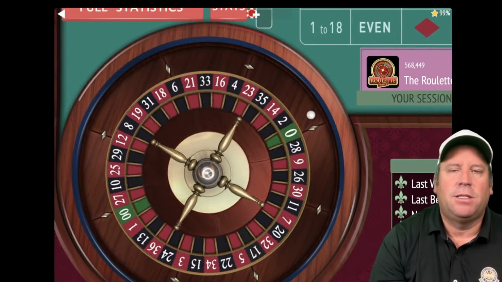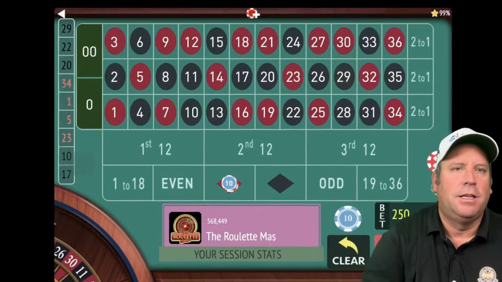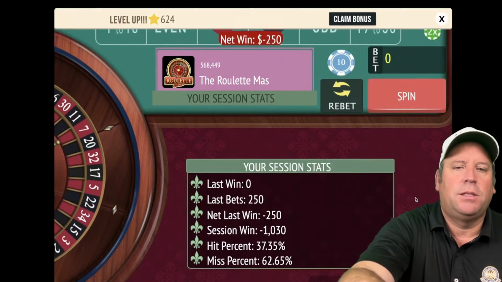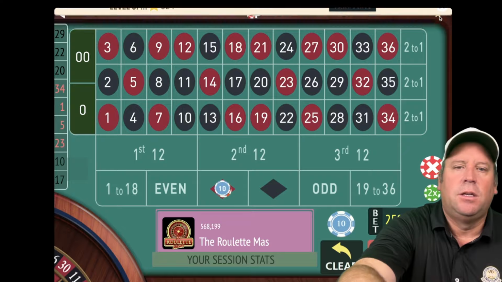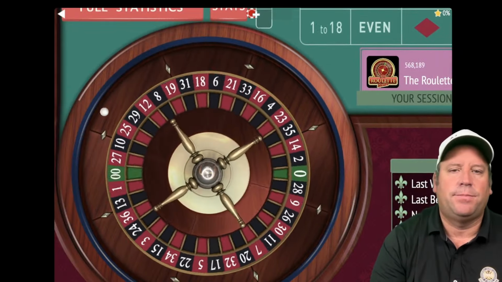And then we'll check our balance here in 1 second. And we lost again, 29 black. That's not good. Okay, so let's see where that puts us. We have half our bankroll left still. Let's go up again. Now we're at 260. It's time to get some wins.